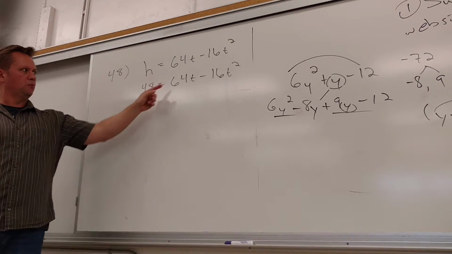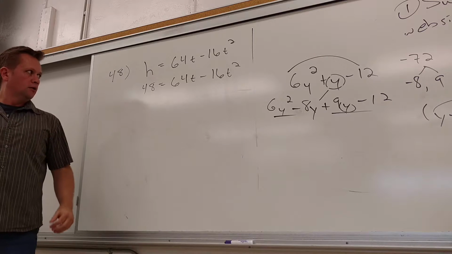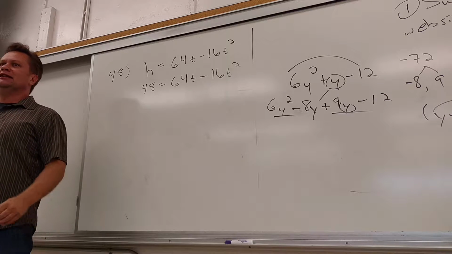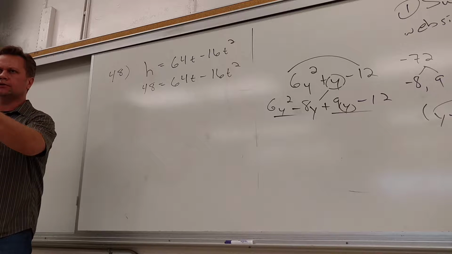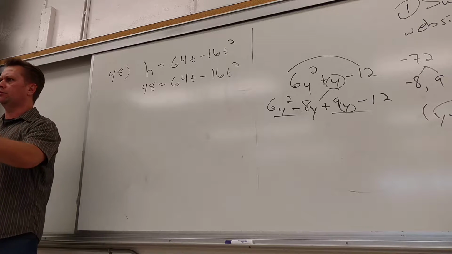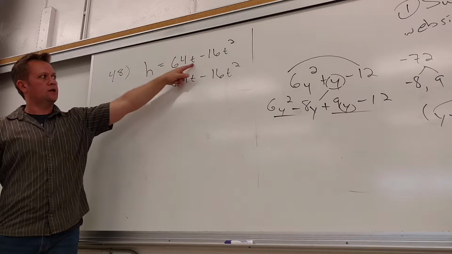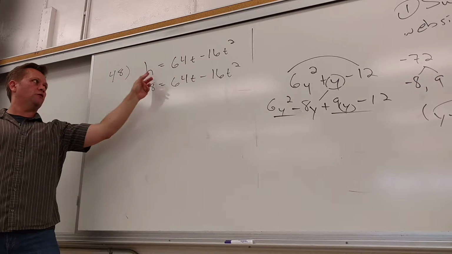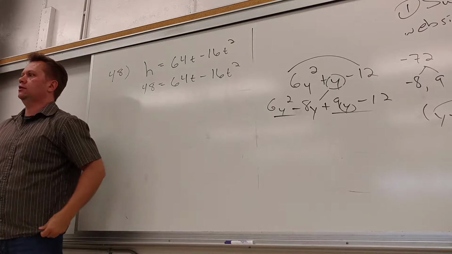There's probably some numbers you can divide by to make the numbers nicer. Maybe even 16 to make the numbers really, really nice. You guys see that? So if they said, where's the ball 3 seconds later? Then you would have put a 3 in for time. Here they ask, how do you make it be 48 feet up in the air? How long do you have to wait? Then you solve for t. I like it.